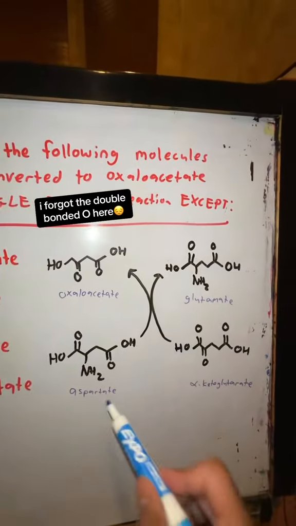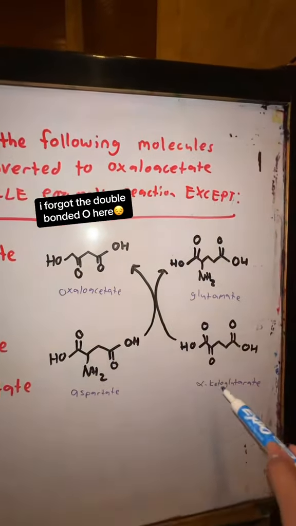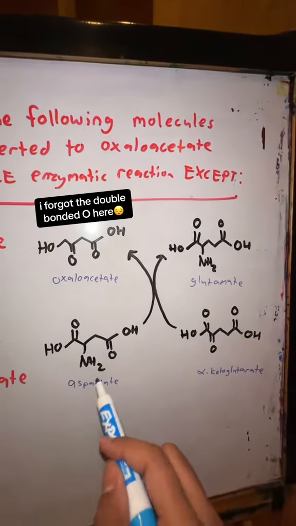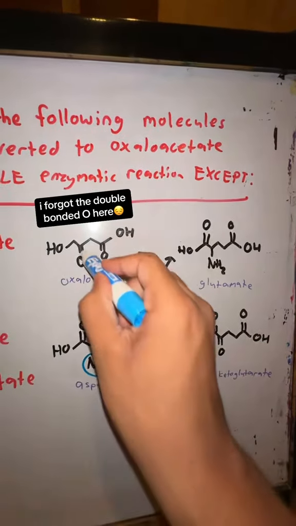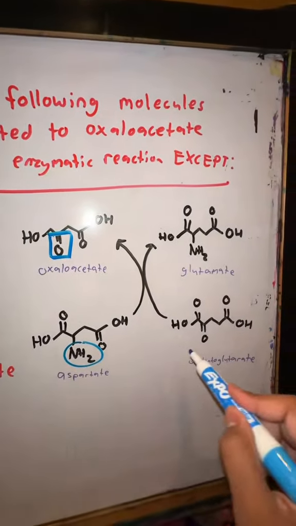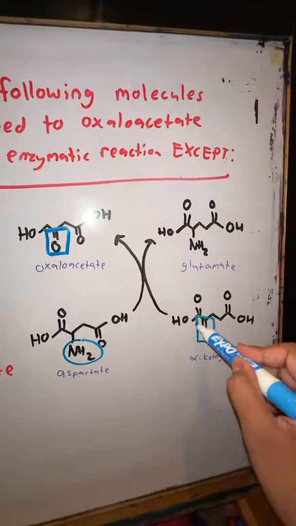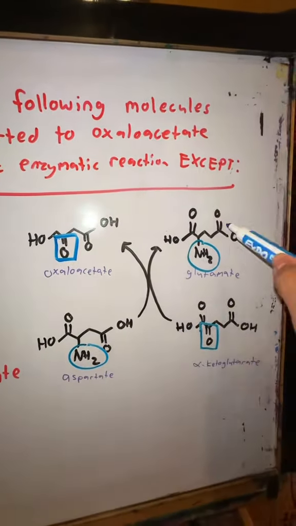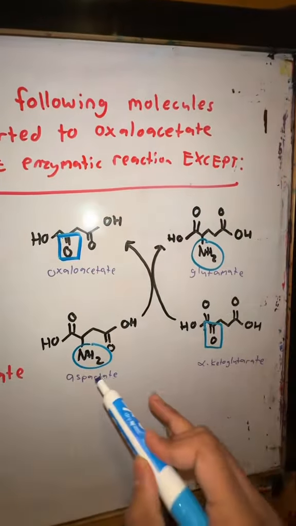Let's look at what changed. We're essentially having aspartate become oxaloacetate and alpha ketoglutarate becoming glutamate, but they're working together, right? Look at what changed. We had an amine right here, and it became this ketone. But where did these come from, or where did they go? We started with a ketone right here, and we ended up with this amine. So these have the same length of carbons, and so do these, but they're switching their groups. They're switching their amines into ketones.